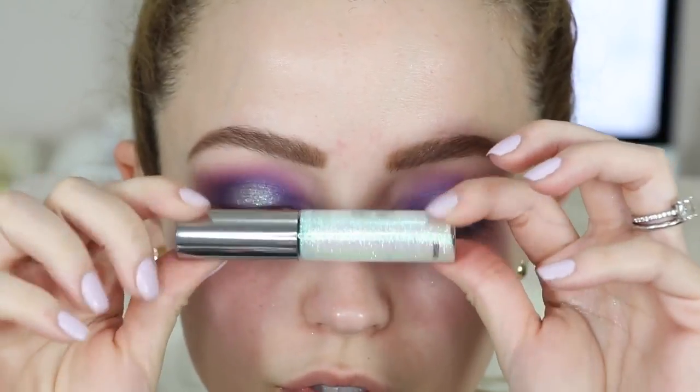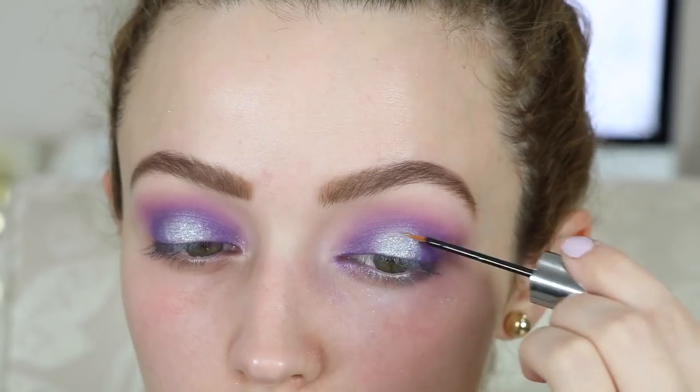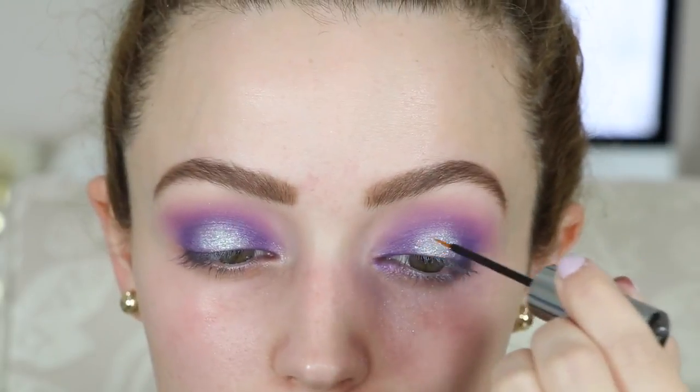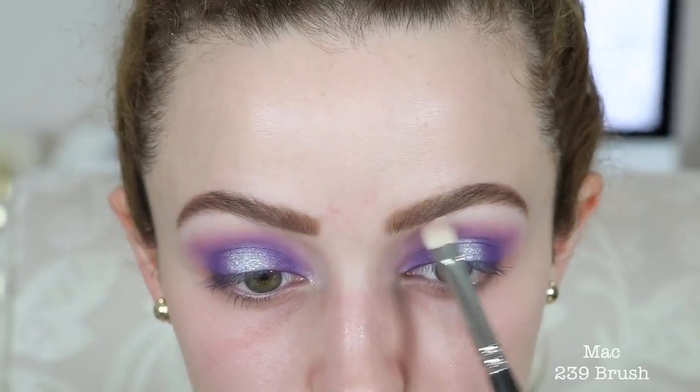To make the look pop a little bit more, I'm gonna take the Urban Decay Heavy Metal glitter in the shade Distortion, and I'm gonna focus this right on top of the Sugar Pill shadow so it's nice and glittery when you turn your head. I love it. And then to highlight my brow bone, I just took the Makeup Geek eyeshadow in the shade White Lies.